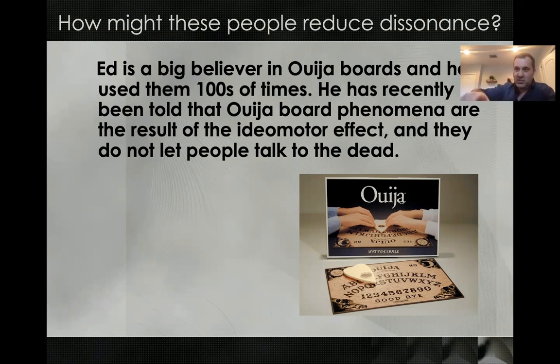get translated into movement on the planchette because the planchette slips so easily on that surface. Those little movements can easily slide around on that board. And when you ask a question, if you have an expectation of what you think the answer is going to be, those expectations can unconsciously get transmitted through those little movements in your hands. And basically what that means is you are actually moving that planchette around on your own.